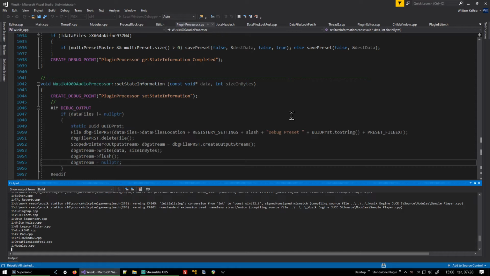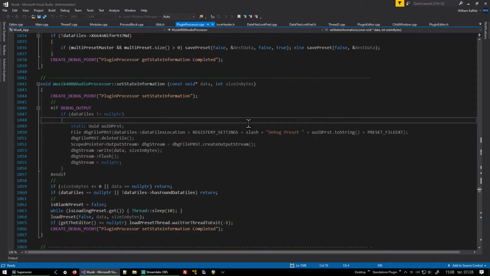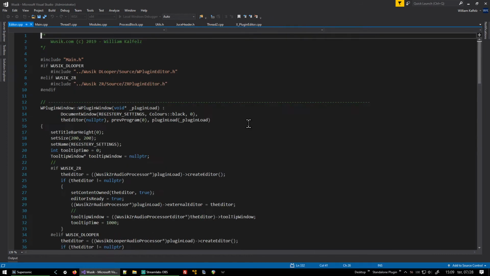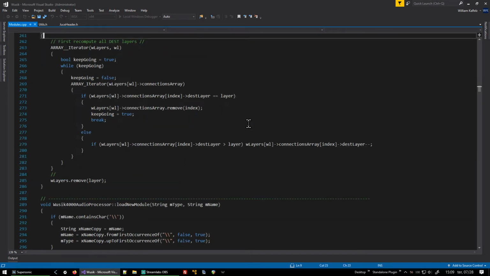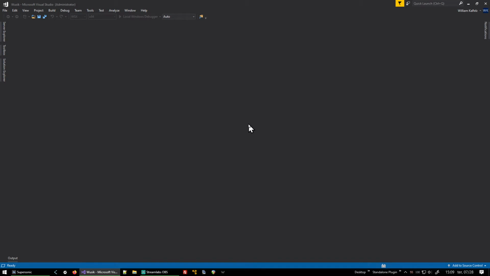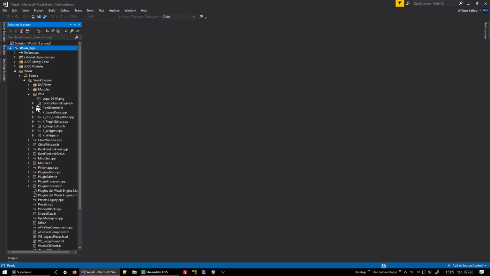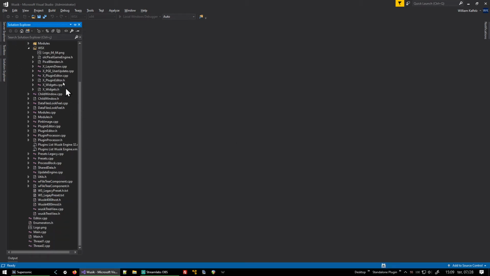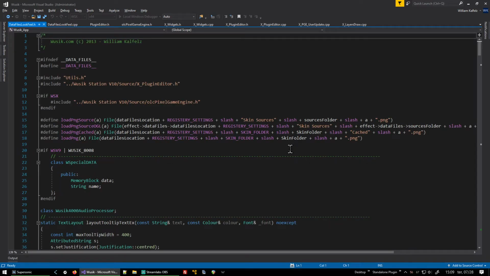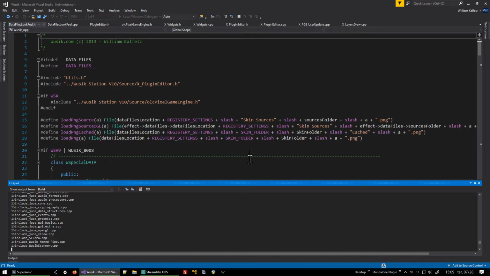And the new code I'm using, let me close all this up because I was working on another code for Wusik Station 9, which no longer working now. Let me open again, guys. Which is the ones I'm going to need. Those are the ones I'm going to.